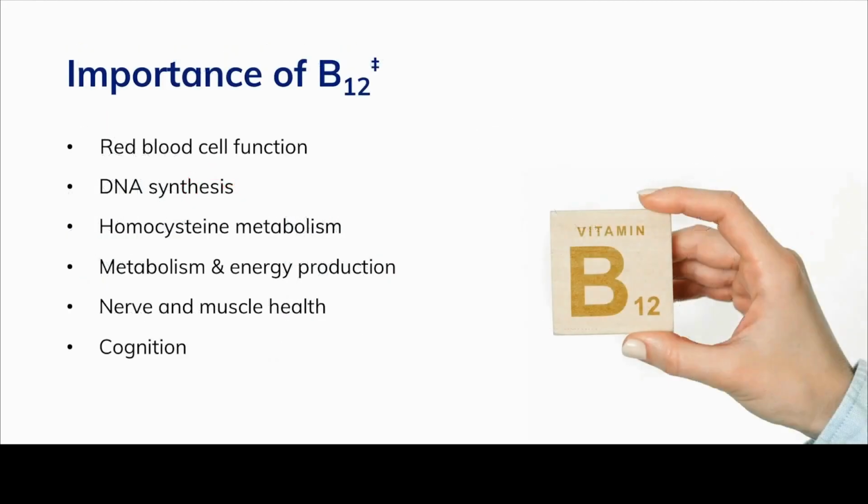The active forms of B12 serve as coenzymes in reactions that support red blood cell function, DNA synthesis, homocysteine metabolism, energy production, ATP formation, neurological function, muscle health, and cognition. So clearly you can see that there is a wide range of clinical applications for vitamin B12, especially if you're trying to address metabolic, neurological, cognitive concerns. You really want to take a look at B12 and make sure that the patient is getting enough of it and that they're absorbing it.